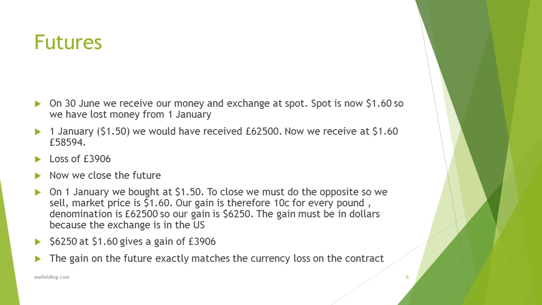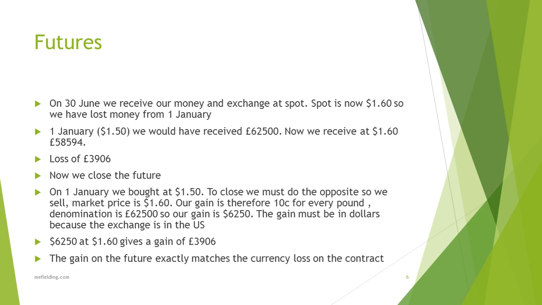Okay, let's have a look and see now what happens with the future. When we looked at slide number 5, you're looking at 2 particular points in time. The first is the 1st of January, and the second is the 30th of June. So on the 1st of January, we said we were going to buy 1 September contract. So we're purchasing 1 September contract. Again, I'm guessing many of you may be saying, well, in fact, you'd be better with June. So I'll go with June if that makes more sense. But for me, I would say we purchase 1 September contract.